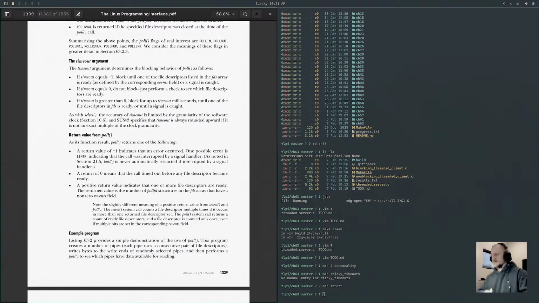The following shell session shows an example of what we see when running this program. The command line arguments to the program specify that 10 pipes should be created, and writes should be made to 3 randomly selected pipes. It says write, poll returned 2. I would have thought, okay, so the write went to the same file descriptor. And then readable is 3. Readable is 13.